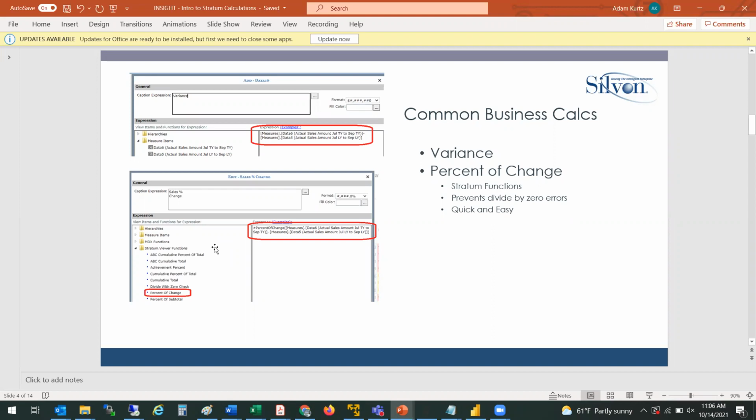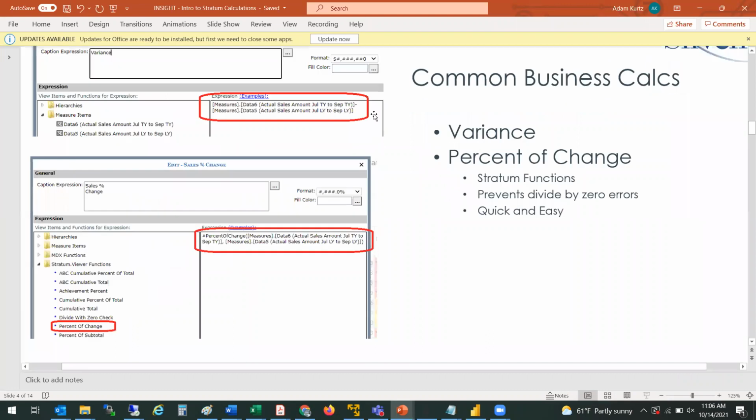Here we've got some quick little snippets of some common calculations, like just a simple variance. We could see here that within our view, if we were to add in a variance, it's pretty simple to do. Obviously, we're just taking one measure and subtracting it from the other. We can see here that the syntax is pretty simple.